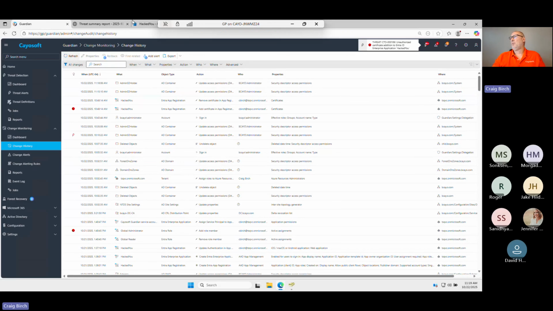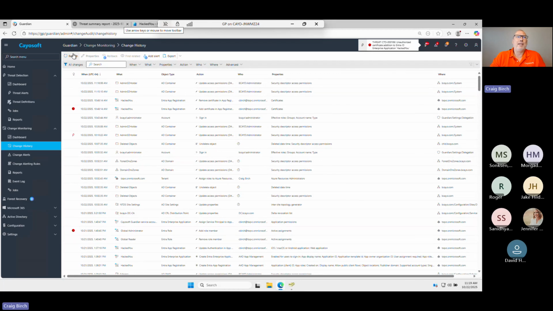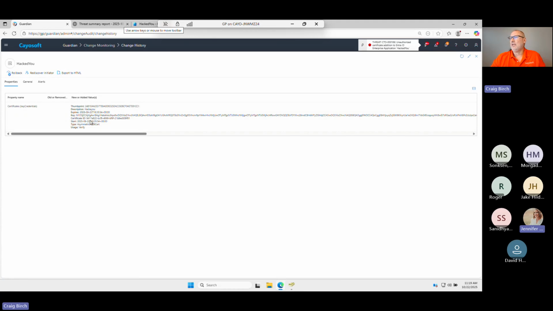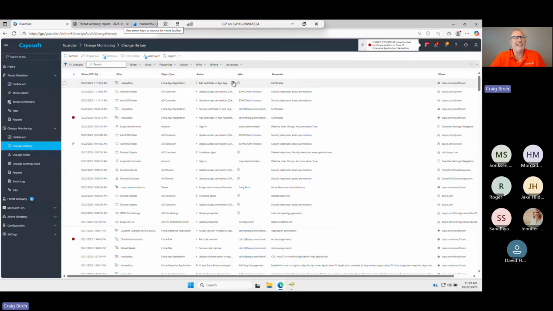And again, we can already see that we got the threat. This should show up in the telemetry here shortly once we ingest that from Entra ID. So again, we're getting this telemetry back from the environment, and you can do additional filtering as well. There's another question here. I don't know if it's coming in right now. So we will get an alert here. Again, because we're making that connection to Entra ID, it could take a couple of minutes for that change to pop into change history. But you're not waiting for a scan or maybe a next pen test to find this in your environment. You're actually going to get this near real time, as I mentioned.